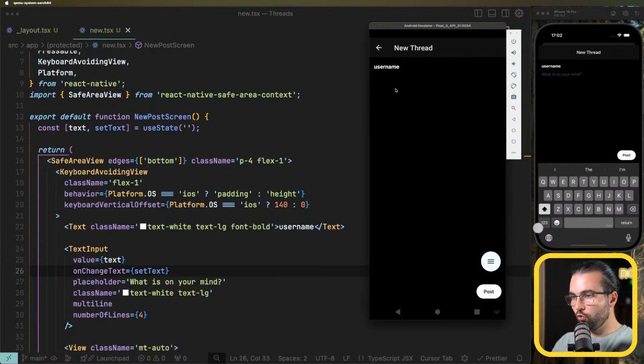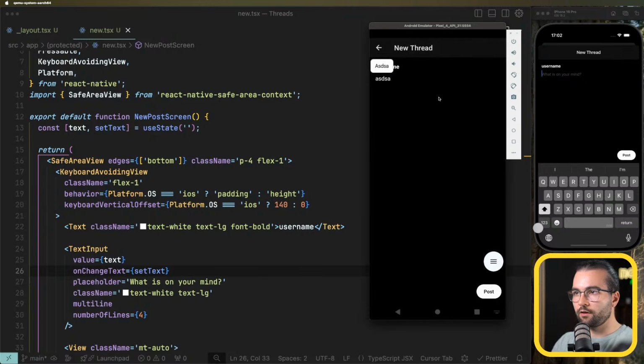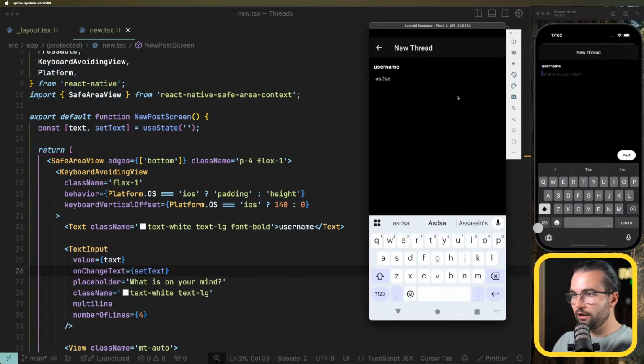And if I open the keyboard, where is the keyboard? Show keyboard, Alt K. Yeah, it works on Android as well with 0 vertical offset and height.